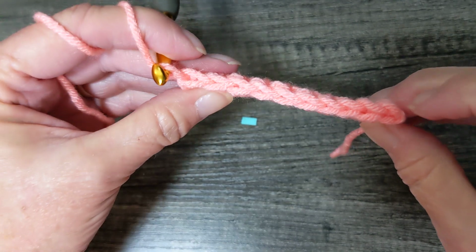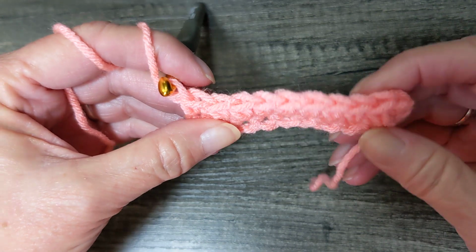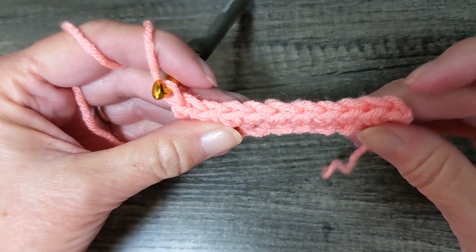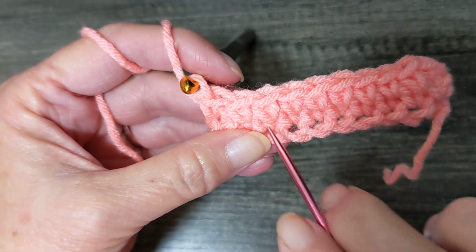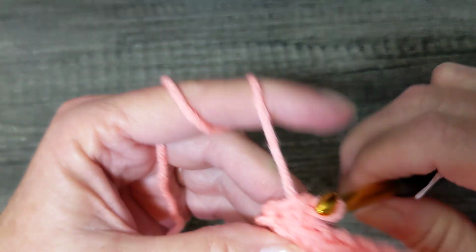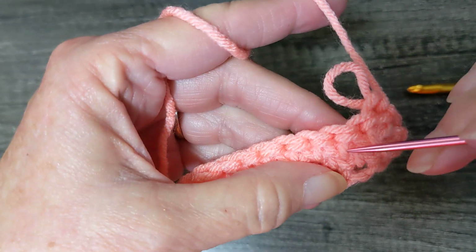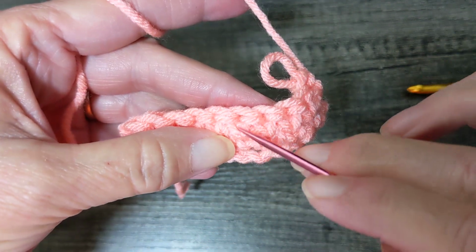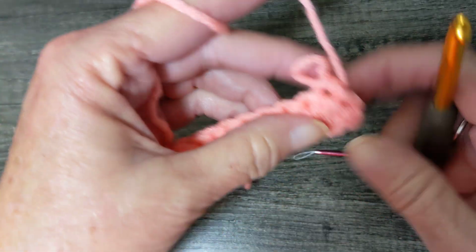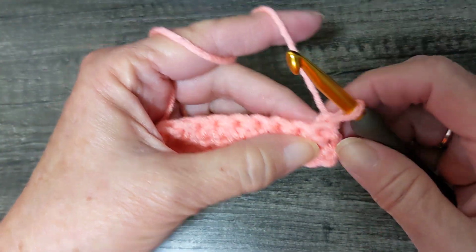There. Just want to make sure I still have as many as I started with and not more. And I want my nice even edge. So there's 10. And can you see already? Look. See our nice big V's? Turn it over. And we've got our upside down V's again. See? We got our table and our legs. Right there. You guys, this one is gonna be so much easier.